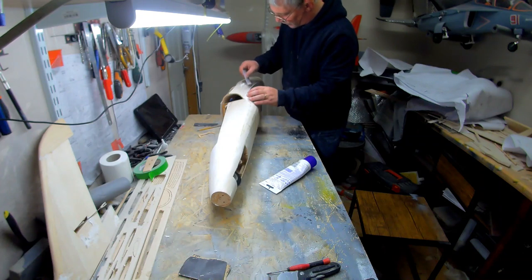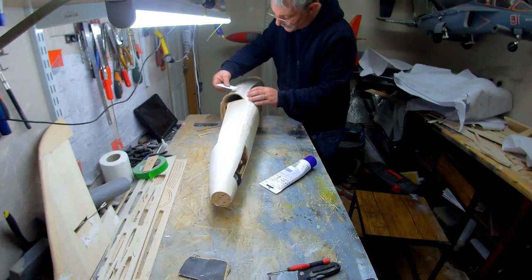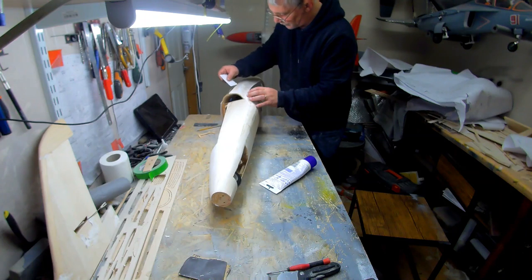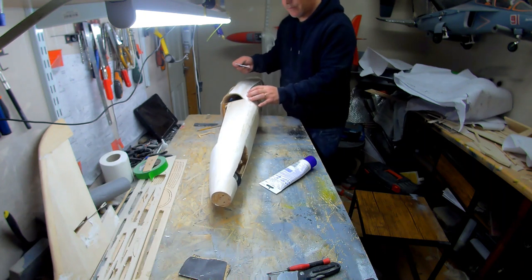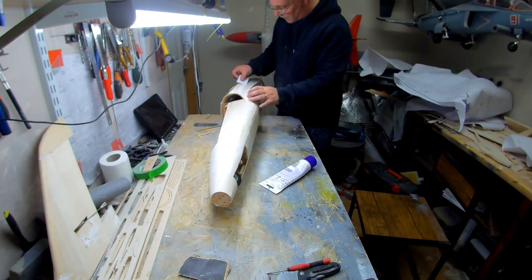I think one of you guys did comment about car body filler rubber spatulas. They are brilliant. I've used them before. My only trouble with them is they're not that cheap to buy, and I keep forgetting to clean them. Whereas these are nice and cheap, so I can afford to replace them. I think they're about £10 for 100 of these, so roughly 10p a piece. They're actually dead on 10p a piece.